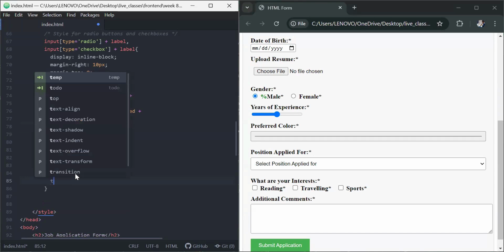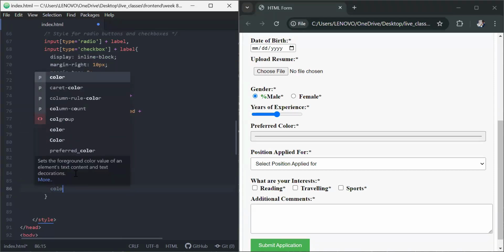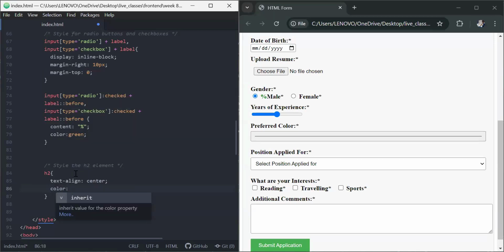We want to make sure that the headings are aligned to the center, and the color. Something's wrong with my color. Okay, my font size.